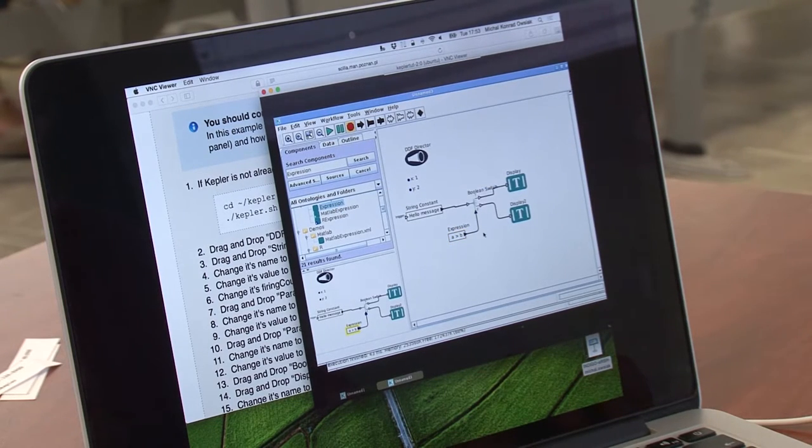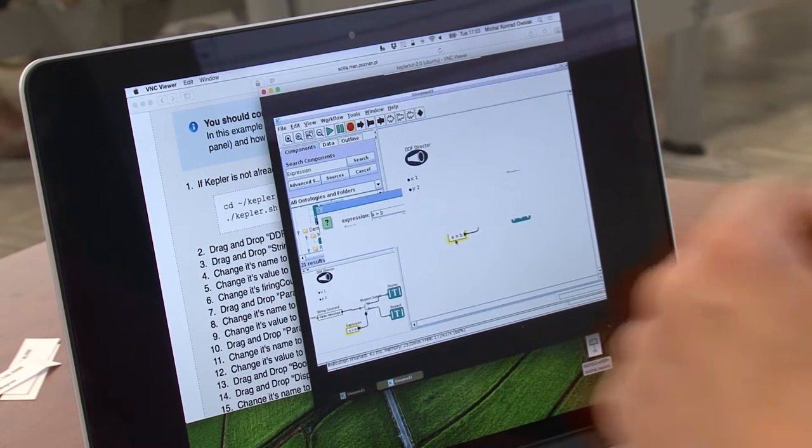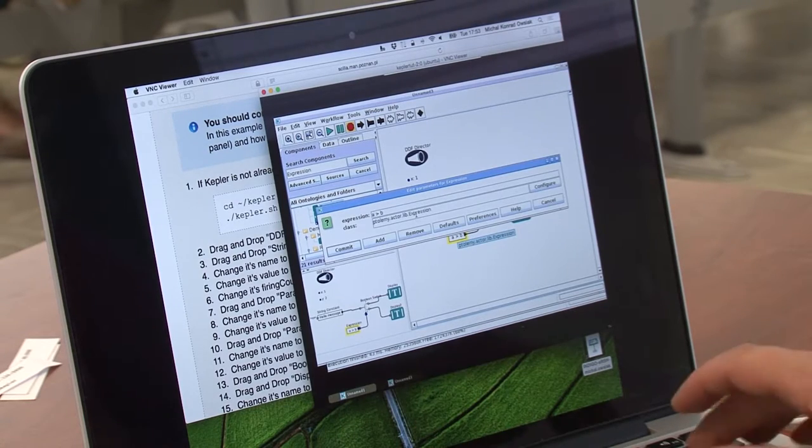Okay, and now the behavior of Boolean switch actor is like this. On the control port, which is here, you tell what is the condition to execute. I mean, it must be either true or false. And then, depending on the value on the control port, the value from the input will be passed either to true output or to false output. And in our case, it must be X, Y.